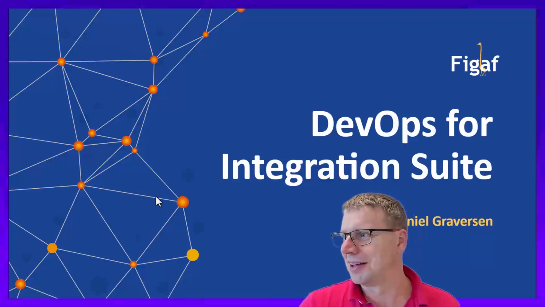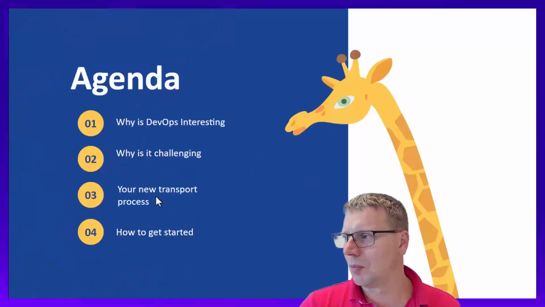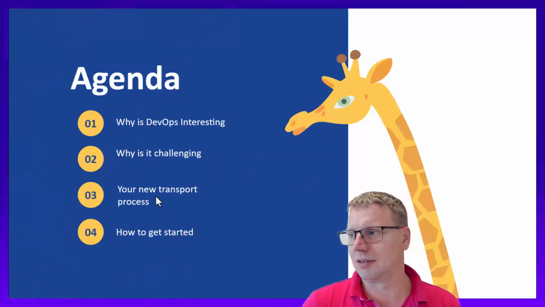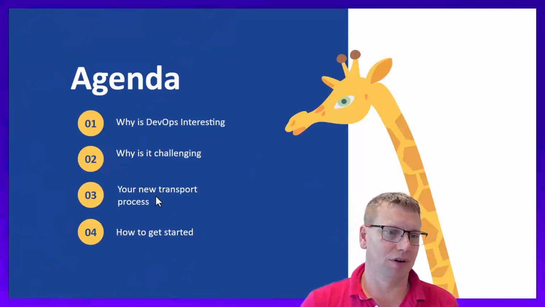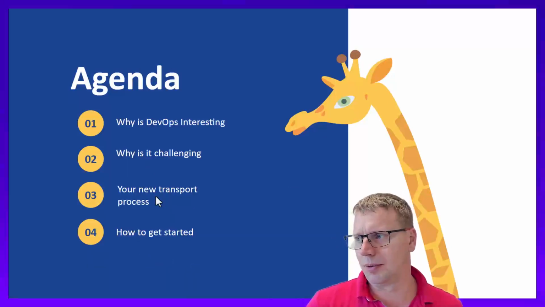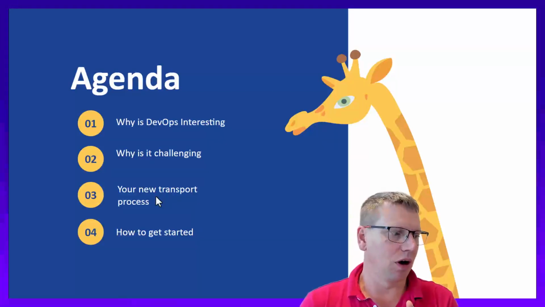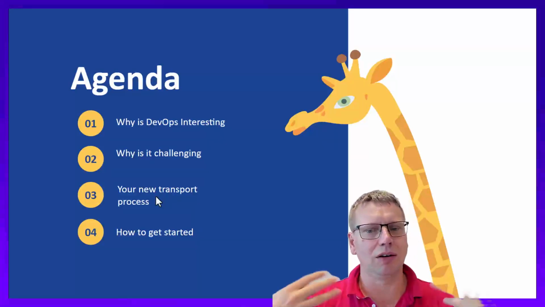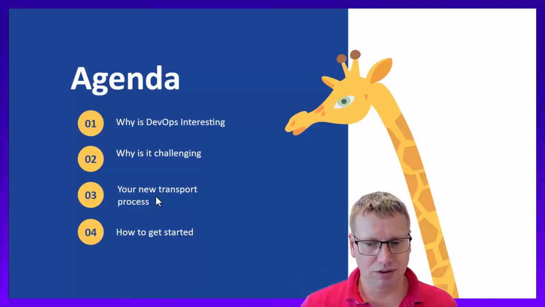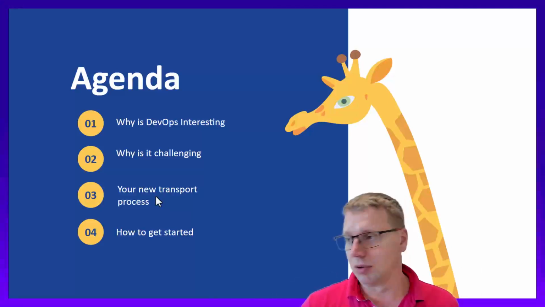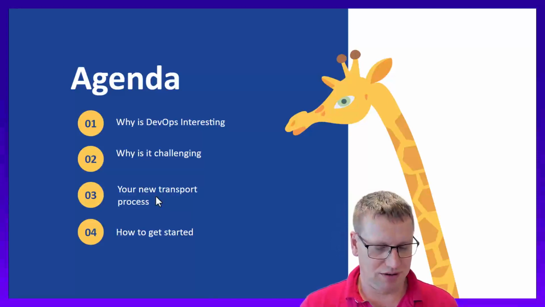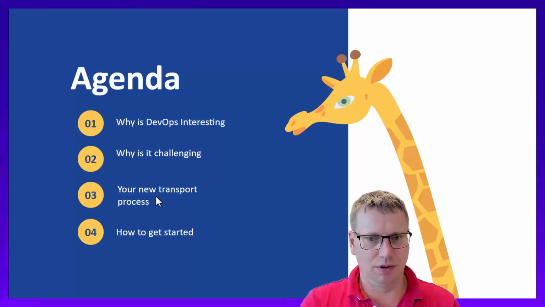Okay. So what we want to be talking about is the following. Why is DevOps interesting, and what are the challenges with it? We will cover what a new transport process could actually look like, and then we will look at how you can get started with this fairly easily.